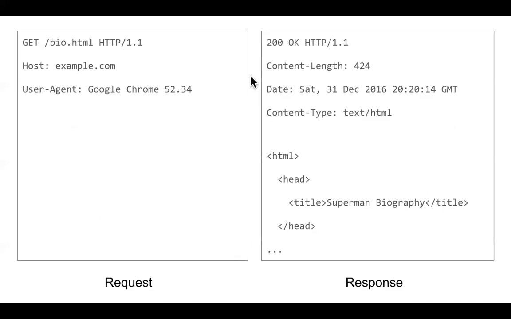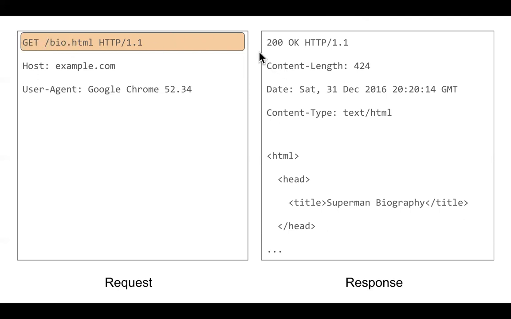Okay, so more specifically, this is what an HTTP request and response looks like. On the left, this is something that your browser would send to a server. This plain text, these 3 lines of text. And then on the right, this is what your server might respond to your client with. We're going to talk through what all these pieces of data mean. So the first thing in the request, the most important line, is the request line.